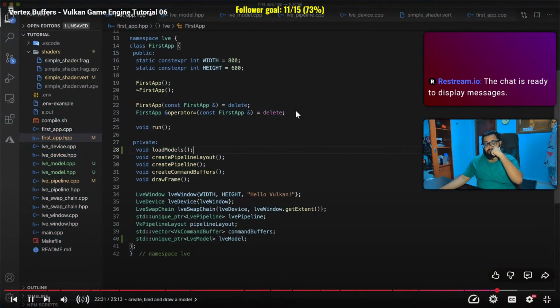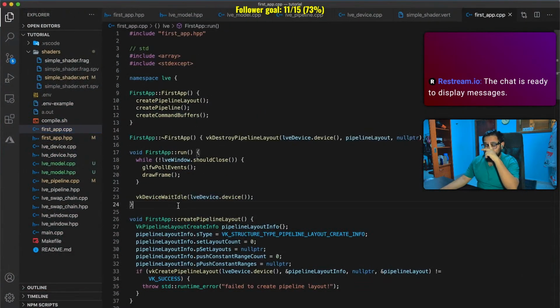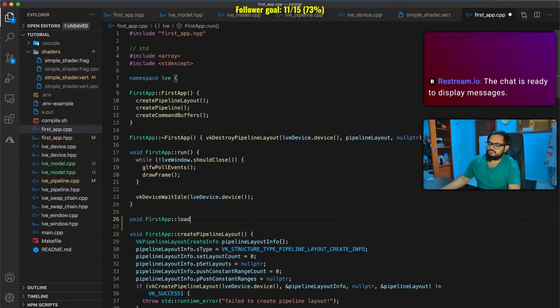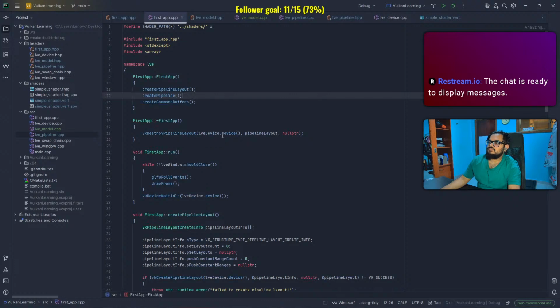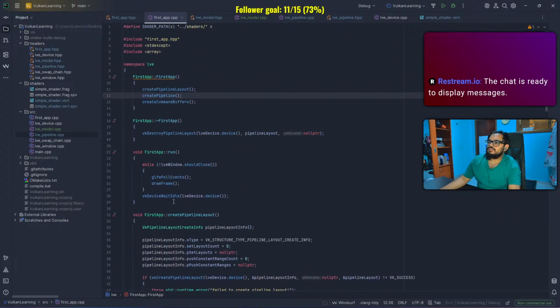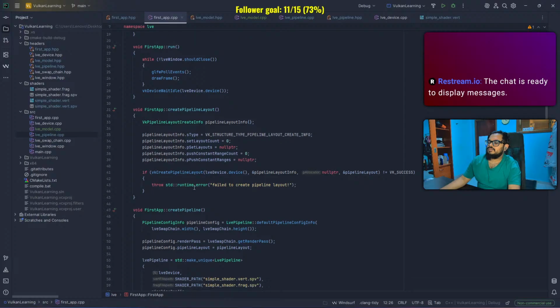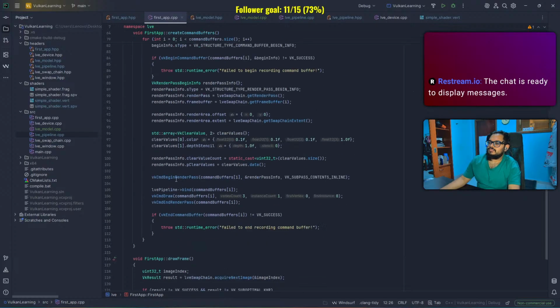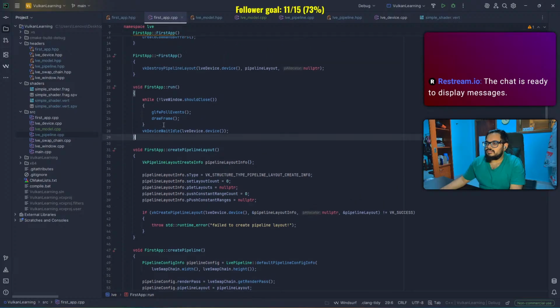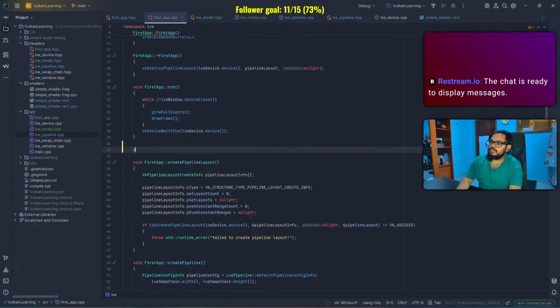Now in the first app implementation file, implement the function void FirstApp::loadModels.